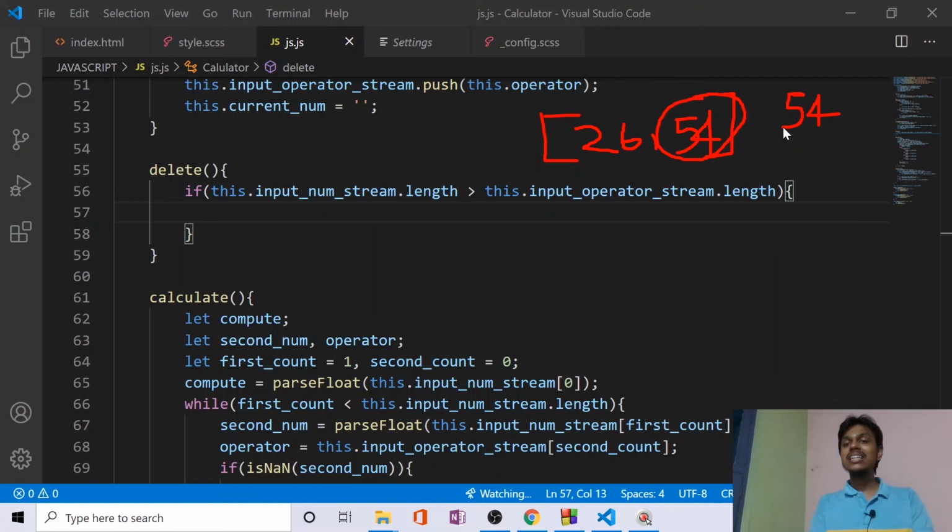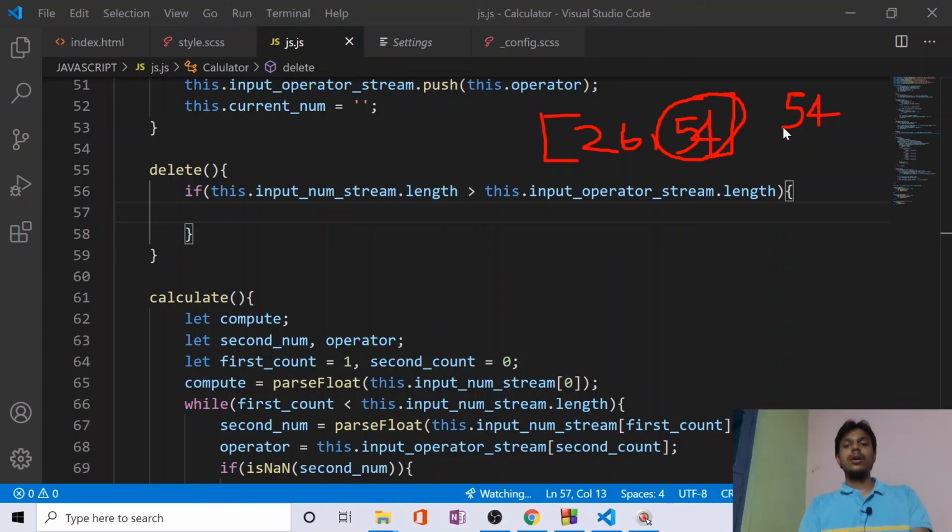We can't just remove the whole number in one click. We have to take care of that as well, because we just want to delete one element whenever we click the delete button.